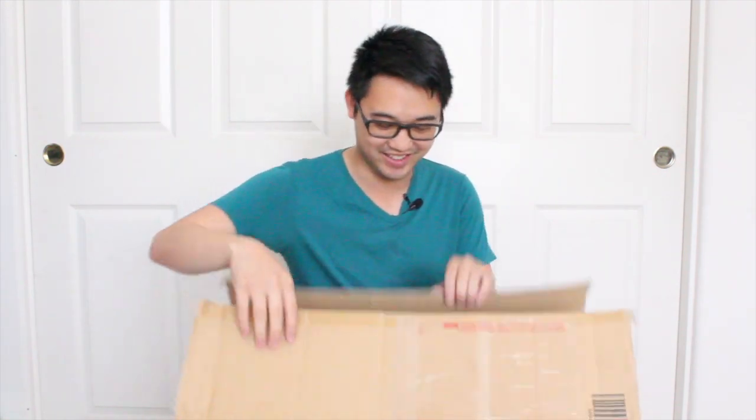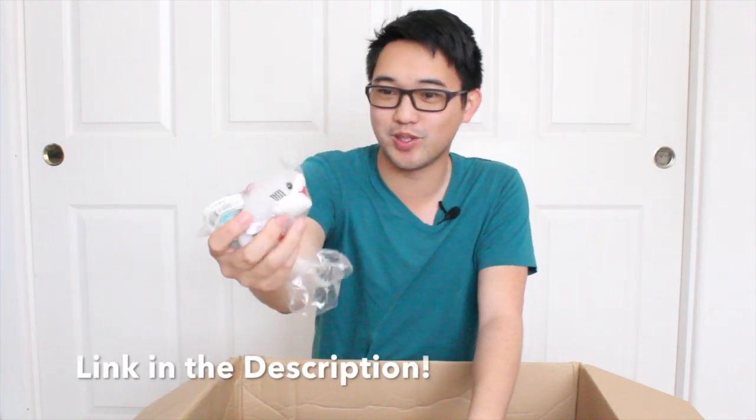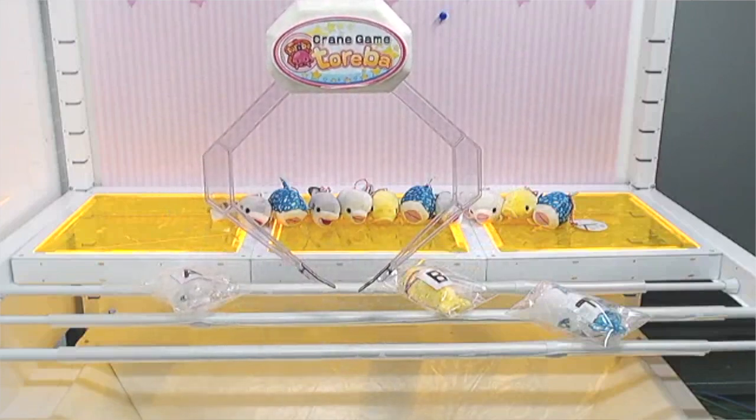Let's go ahead and open the box and see what else is in here. First thing that I got is this little shark. If you've seen my other videos before, you might have seen a Mochipuni brand plush. This is the shark of the Mochipuni plush. It was really simple — one of those small machines where you just have to lift it up and if you can lift it, you win it. I managed to get this guy. Pretty cool, really tiny — you can see it's about the size of my hand.